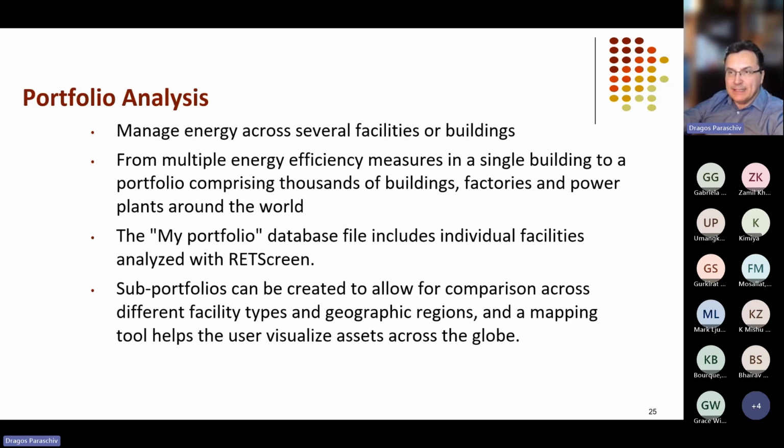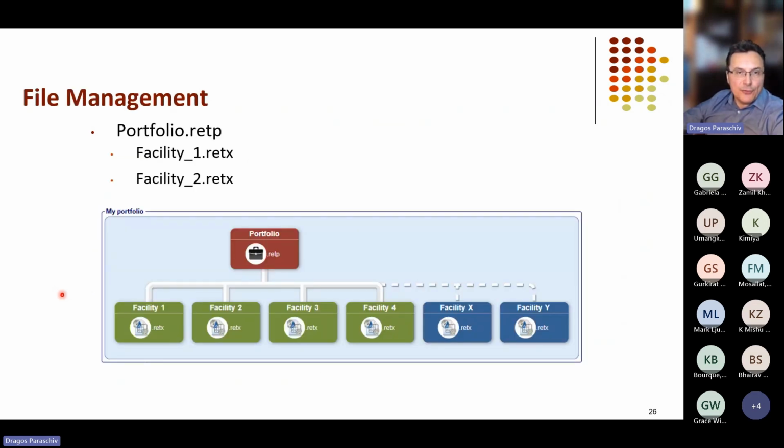My portfolio database is built based on any number of facilities, so it's scalable. So we can start with the most representative one if we want. We can start with one area in our portfolio and extend it. We can also organize portfolios in categories. We can build sub-portfolios inside the larger portfolio by region, by type, by size, by age. We can group them in various ways. And the beauty of all this is that all the information actually resides in each facility's file.